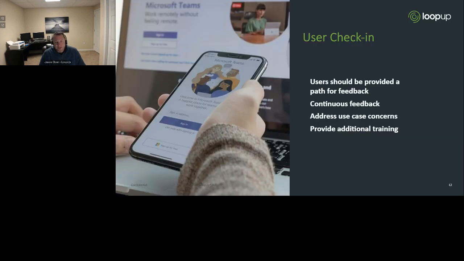And then the user check-in. This is kind of off of that migration strategy. When you start rolling out, we have technical success early on, right? It's going great. We have everything staged. It's all tested. You know, E911's working. The main numbers are routing great. And we're like, yes, success. Technical stuff is done. But then again, we forget about the end users. So we start cutting them over, thinking because we're technically ready, they're ready. That's just not great, right?